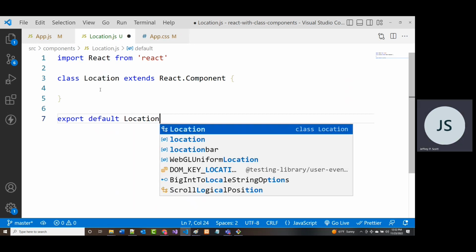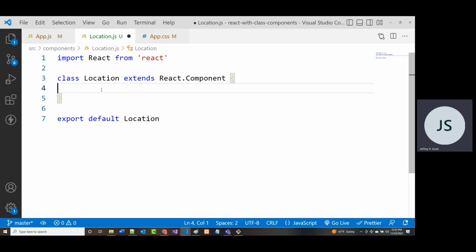Okay, so let's write this one now. Here we're going to add a constructor. In fact, we're going to add a constructor into both of these, both the location.js, which I'm doing right now, and into the other one, weatherinfo.js, which we'll do in a moment.